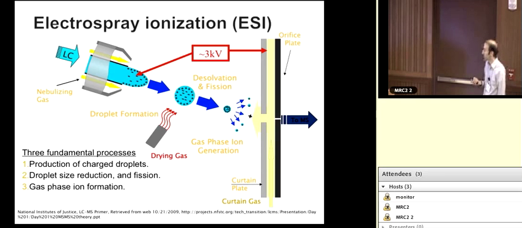So when you put them together, you can get the best of both worlds. You can separate and then detect. This is what the typical layout of an LCMS or GCMS system looks like in a block diagram, in a simplified format. You put chromatography on the front end, so you separate. Then you ionize your molecules, and we'll talk more about that and why that's necessary for mass spec. Then we analyze those ions by mass. This is the heart of the mass spectrometer, and then we collect our data.